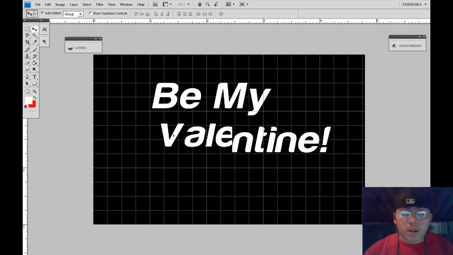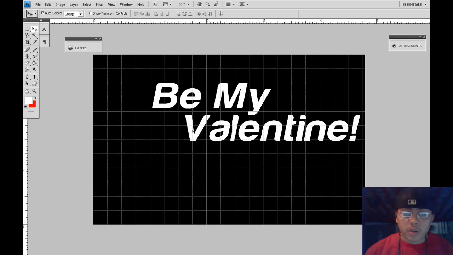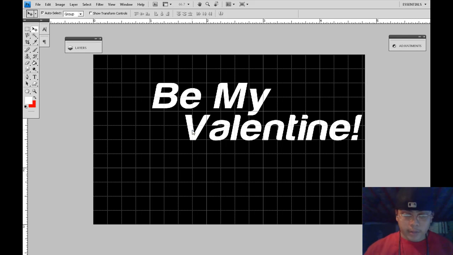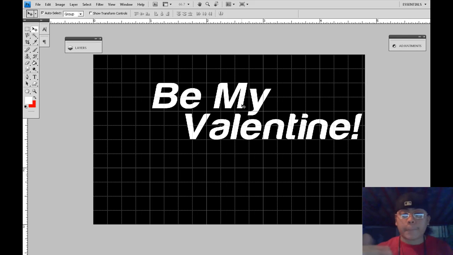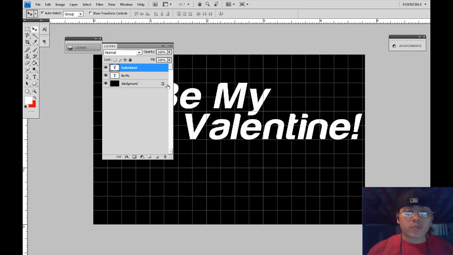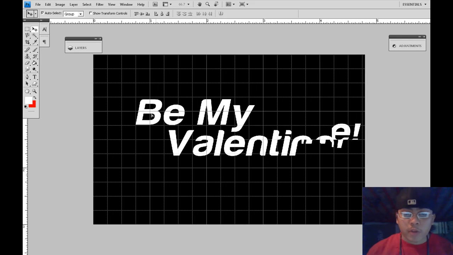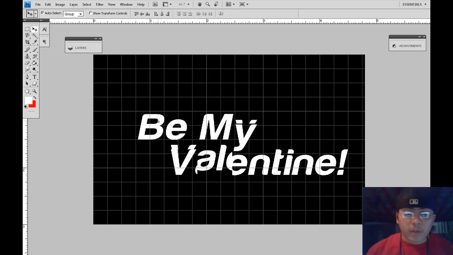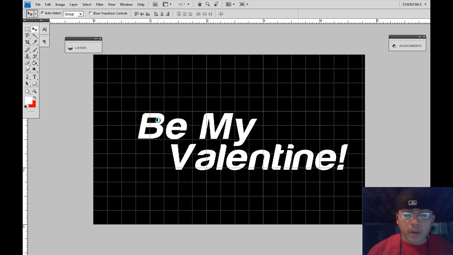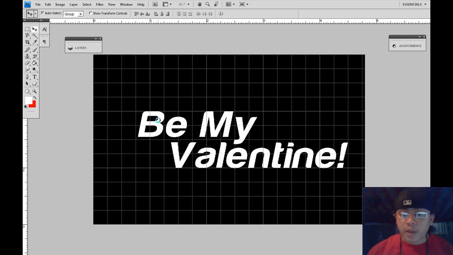So I usually try to align my text to look a little more uniform, a little more organized. Alright, so I go into my layers and link them together so I can place them on the background the way I want it to. Using the guides, I'm going to place it so it's sitting right on top of these lines, so that way I can better see how it's going to look. So it looks pretty good.